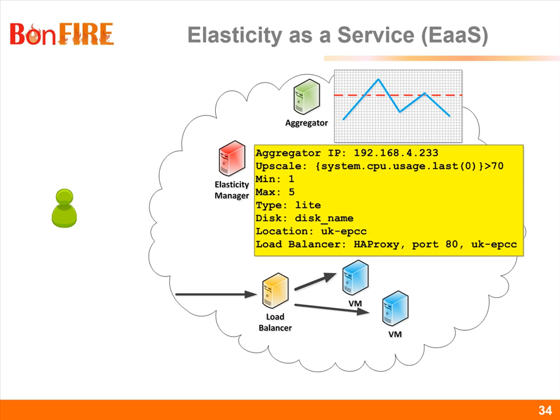from the loads that you specify. Let me clarify this in case it's not clear. All these VMs here are experiment VMs that you spawn. The aggregator is yours, part of the experiment. It's your decision to start it. The Elasticity Manager and the load balancer are also yours. We provide the images, but they run on the VMs that you create as part of your experiment, same as your application VMs.